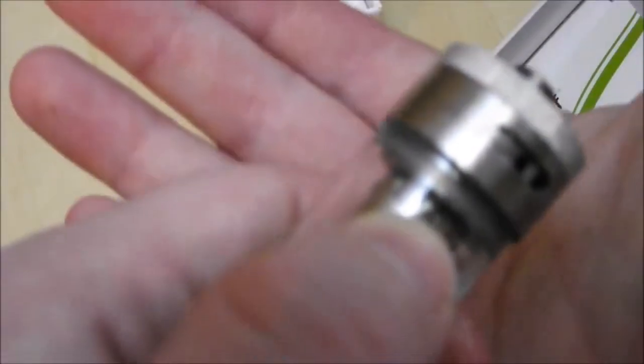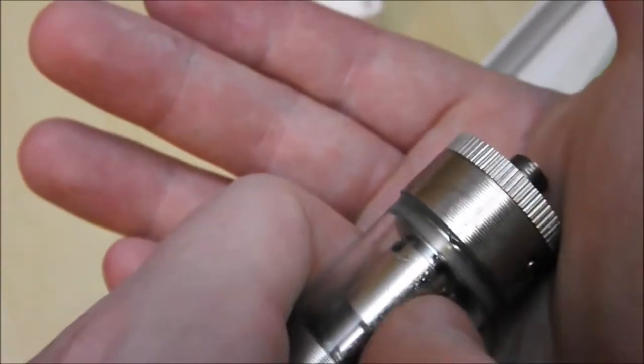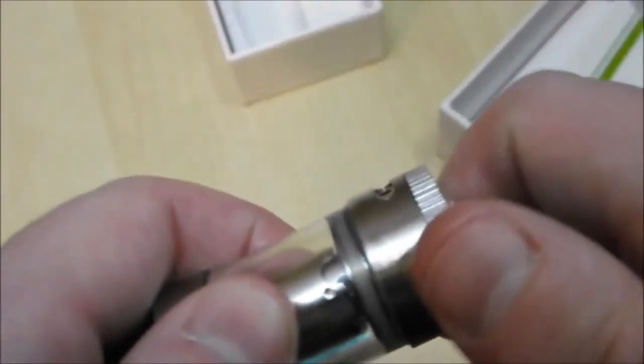To screw it back together, just marry it up, give it a good push, twist away till it starts getting tight. Now, you will notice that on the bottom of the chimney, if this stupid thing will focus, there are little grooves. Each of these grooves marry up to the juice holes, as you can see there. Make sure you've married these up so that you can get good juice flow.